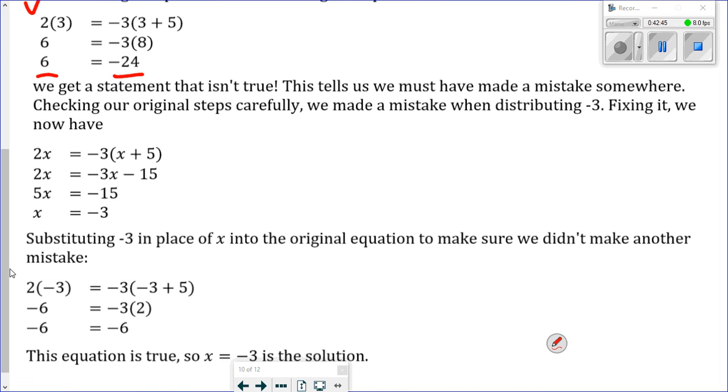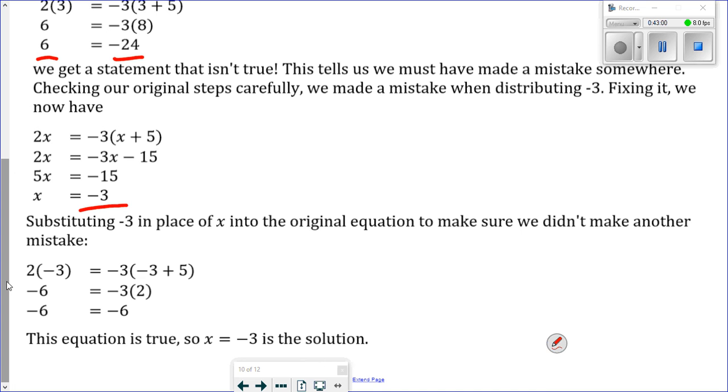Just below this example, we have another student who worked out the problem correctly. When they worked it out, they realized x should equal negative 3, not positive 3. When checking their work below, using the substitution method and replacing the x values back in with negative 3, we get a balanced statement in the end. Negative 6 is in fact equivalent to negative 6.